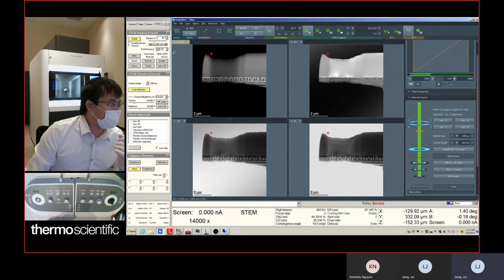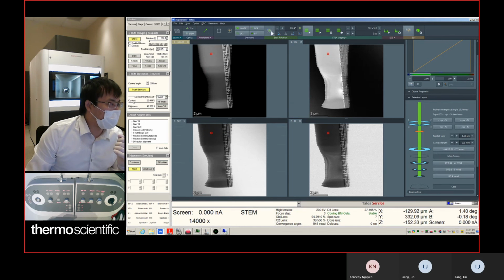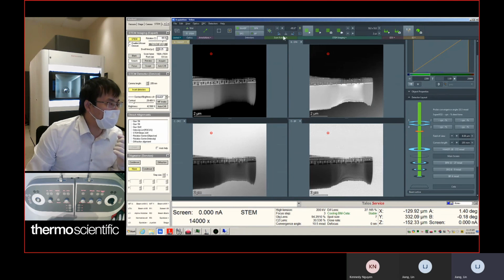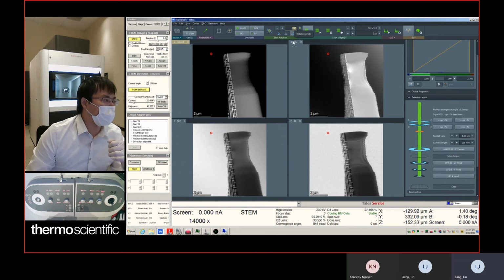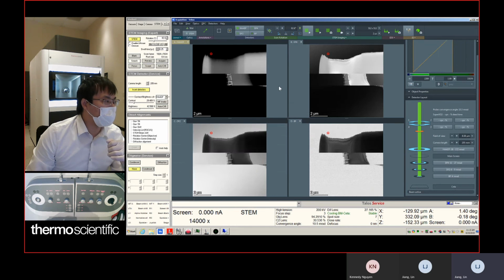Or anytime you can type any value here to go back to 0. This is 0 image rotation. Then you can say, I want to make this direction parallel, which makes it look nicer.